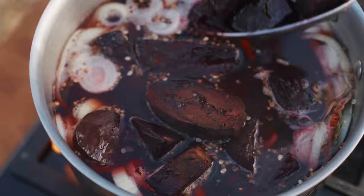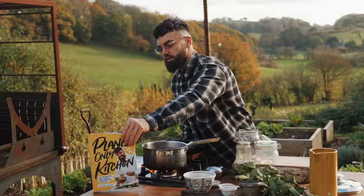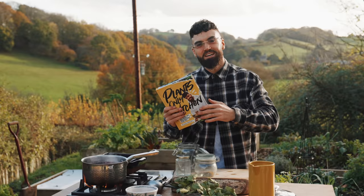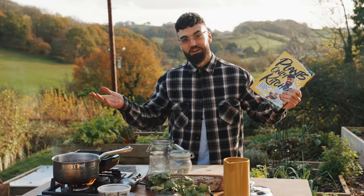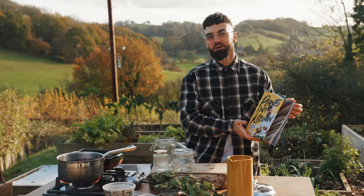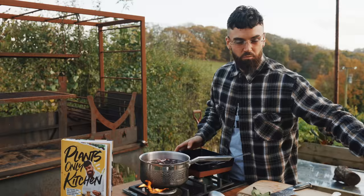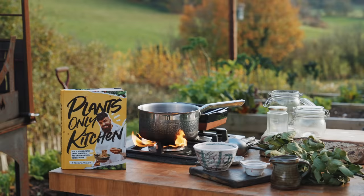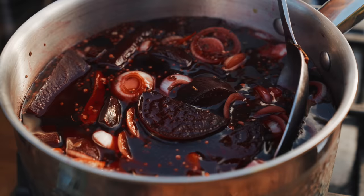This is the best bit — watch the color of the vinegar change as the beets go in! Don't waste any juices left behind in the roasting dish. Absolutely beautiful. If you haven't got a copy of my most recent cookbook, Plants Only Kitchen, you should get one now — my mum sends hand-signed copies out to you. I also have a Christmas cookbook for vegan Christmas recipes and my first cookbook, Vegan 100. Leave the mixture to cook for a few minutes, then get it into sterilized jars — I just put these in a pan of water and bring it to a boil. It's going to last months!